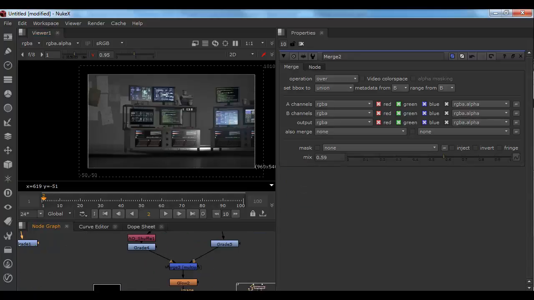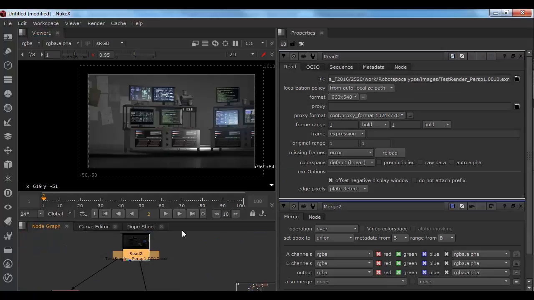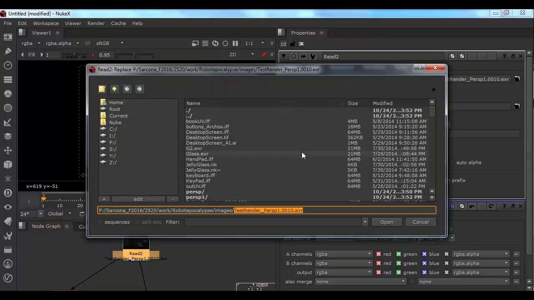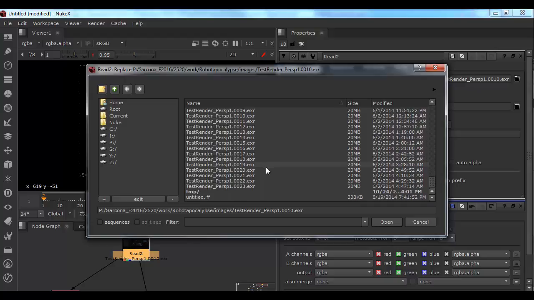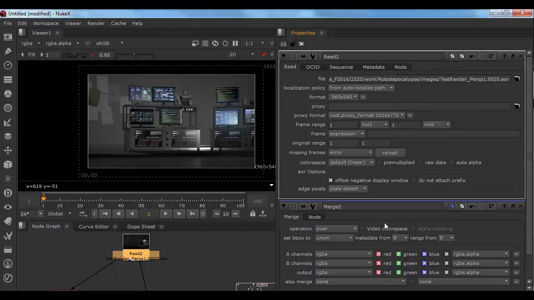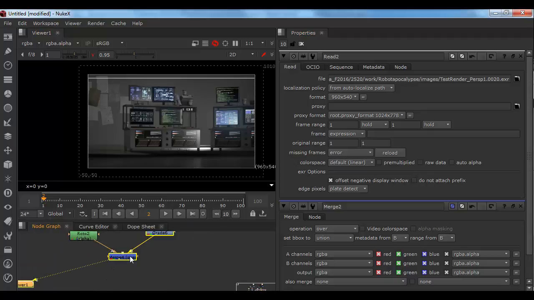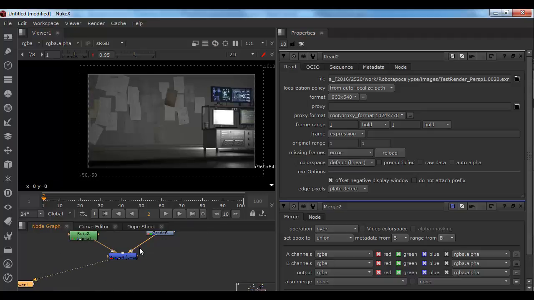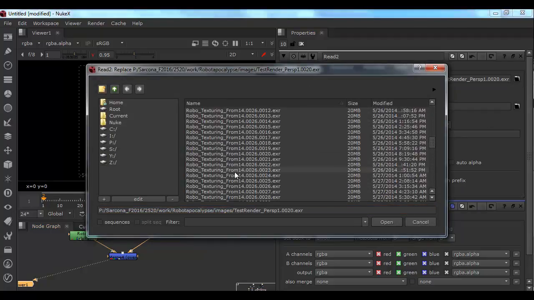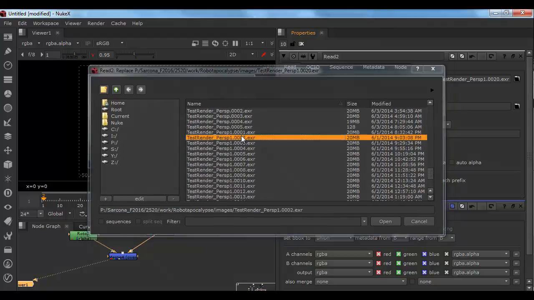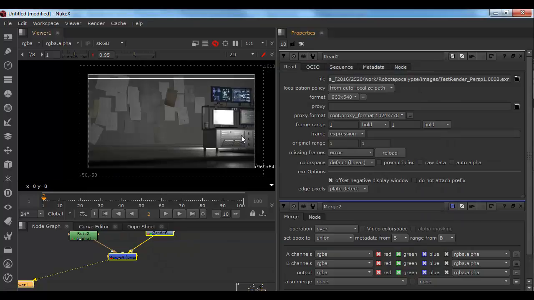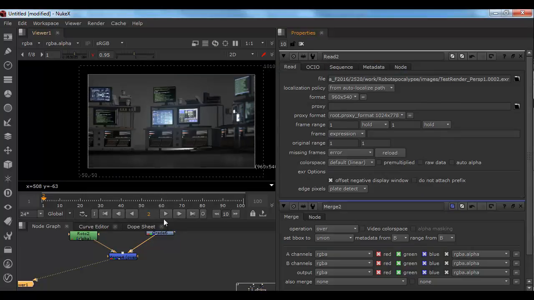And what I can do is then go over to this image and just double click, click the folder, and then find a different image. So that was number 10. Let's say I went to number 20. Okay, I'm going to scroll down to the bottom, click my merge, and view it. And except for the Z defocus, everything else should be locked in. That's a horrible image. Why did I pick 20? Let's go with number 2. There we go. That's a good one.